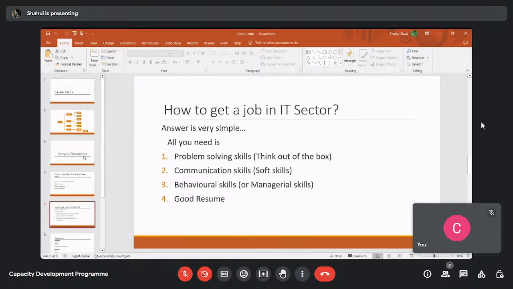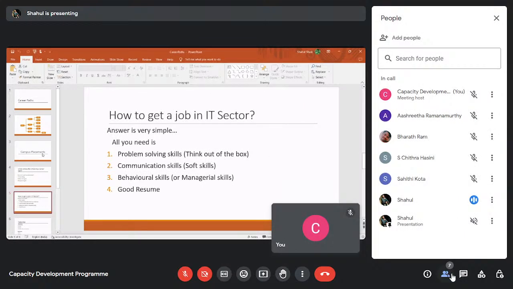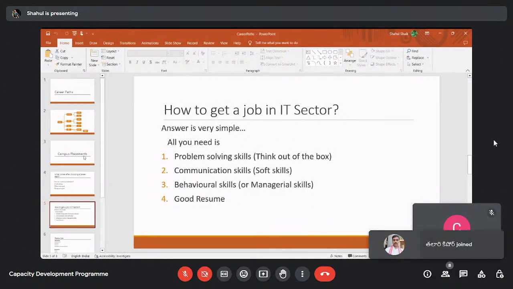And after that, the final thing, see, good resume, or you can call it CV also. My genuine request to all of you guys is try to build your resume from now. The mistake I did is, let me be genuine, I took my friend's resume, removed his name and kept my name, and I directly went for the interview. I don't even know what's in the resume. I asked my friend to keep my name in place of his name, and I took his file, uploaded it, and just went for the interview.